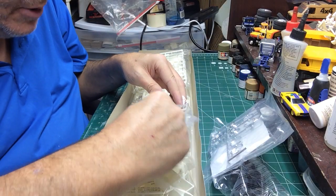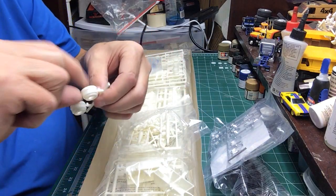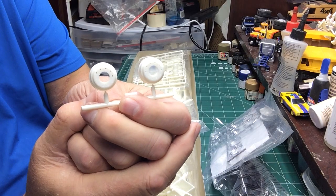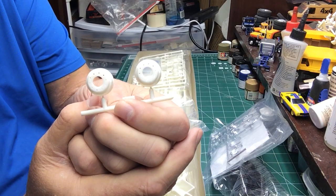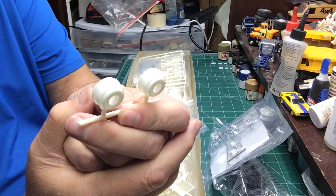What I really like is the brake drums. They have the lug holes molded in. I just take these big heavy things off. They're pretty accurate.